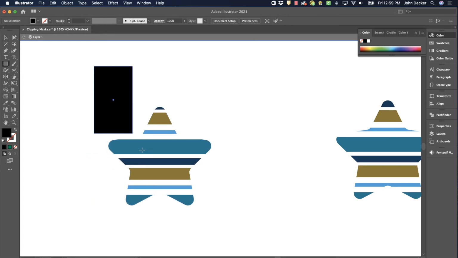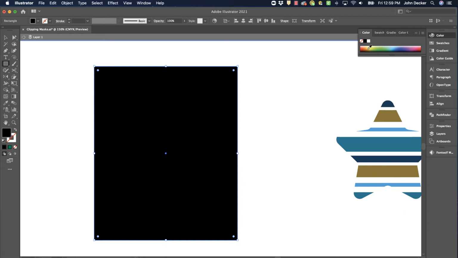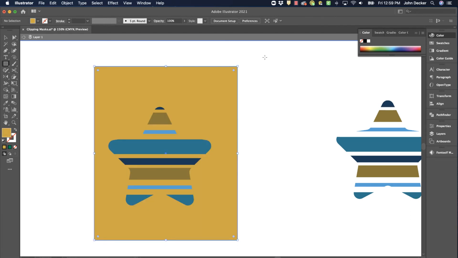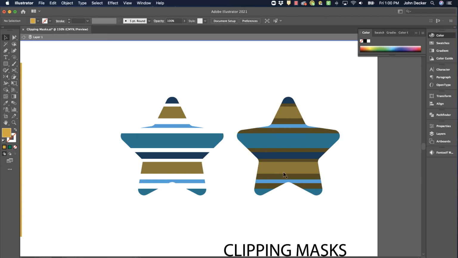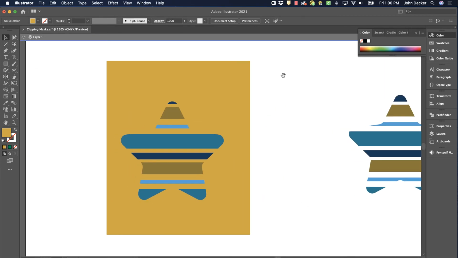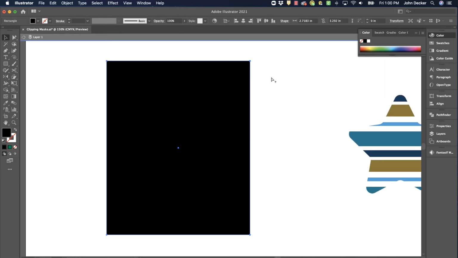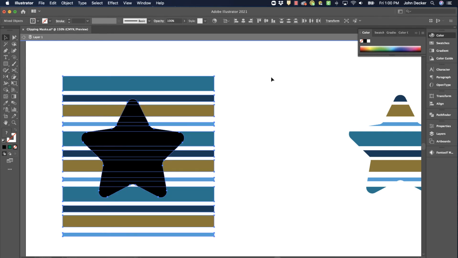Now, let me show you this again. Notice that it's transparent here. This is not filled with white. Well, what if I wanted this to be a solid color back in here? I may have to approach this a little bit differently. Okay, sort of like I did over here. So I'm going to undo all of this. I'm going to get it back to where they were separate.